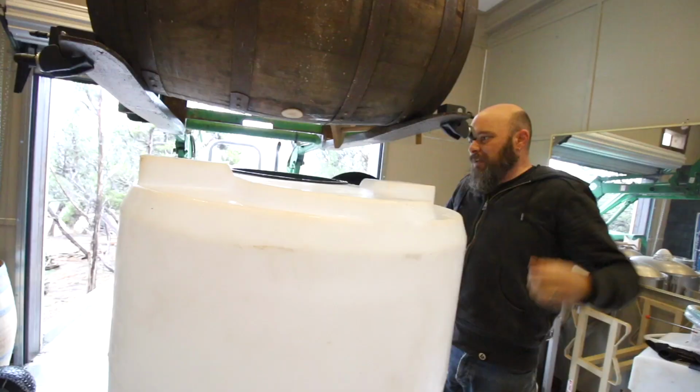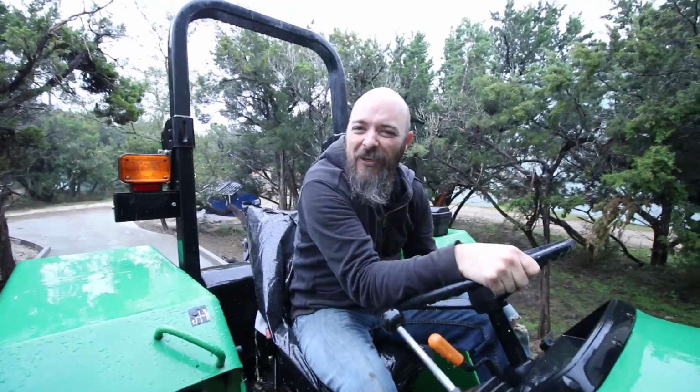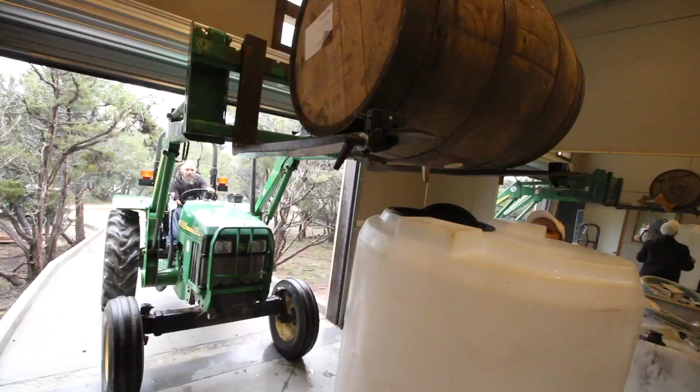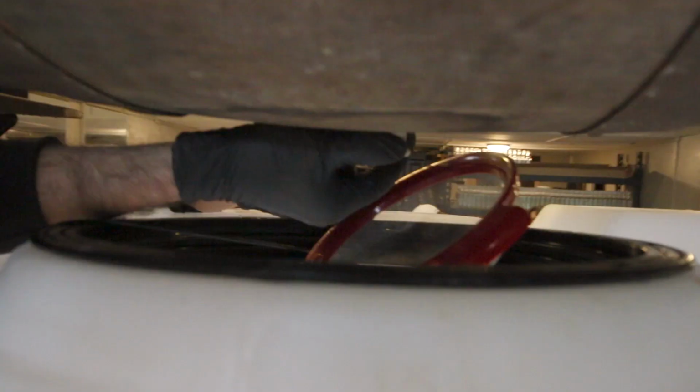Now, do we want to lower it down just to make sure even splashing? It's right here. I forgot to dump out the rainwater. There it goes.